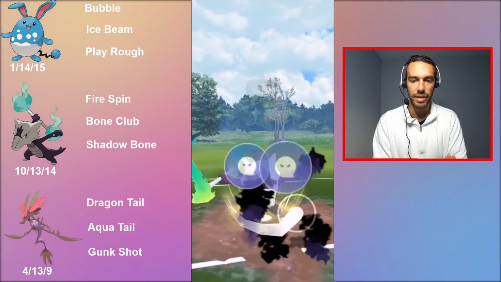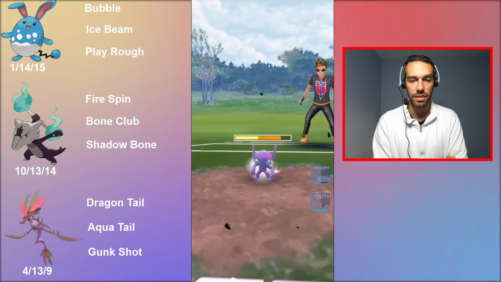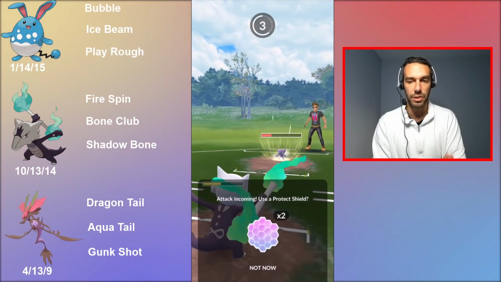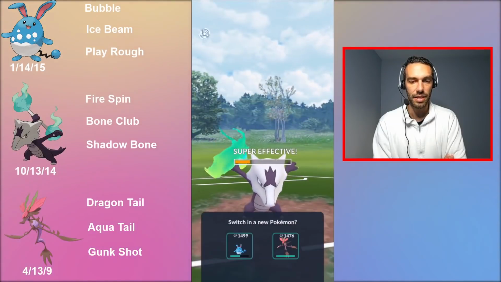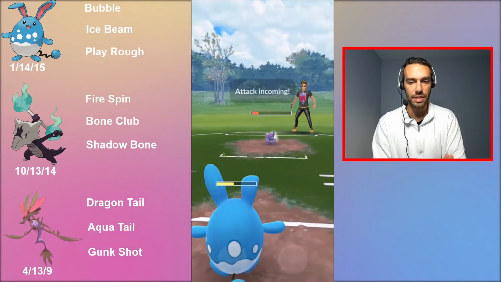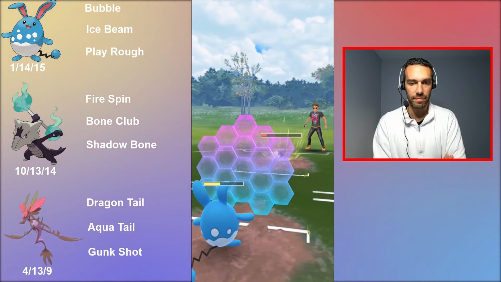Because again, unless you're running a Mandibuzz in the back, which you can, as a Mandibuzz core is a good core, if you don't have a Dark, you don't have an immediate response to this because the Fire Spins add up on a lot of these, plus the Bone Clubs will do chip damage. I took this low enough now that I'm looking at this and thinking, Play Rough's not going to take me out from here.